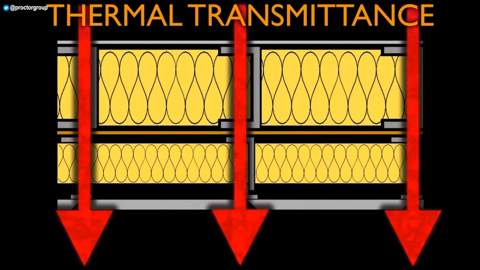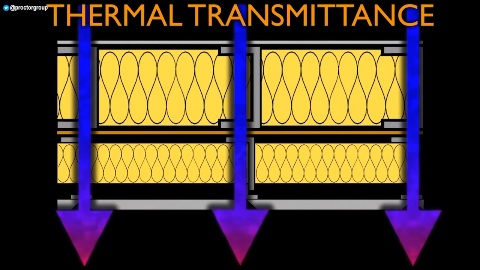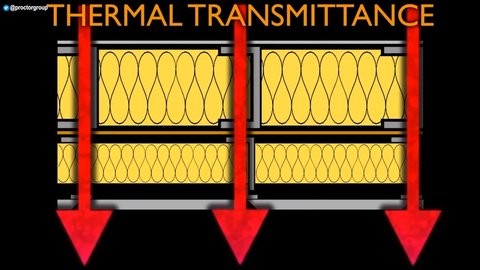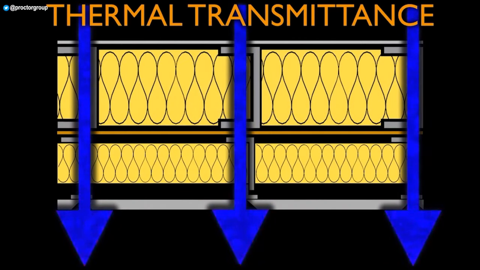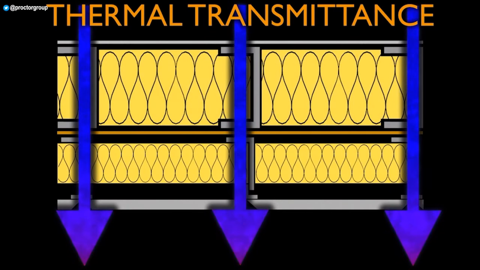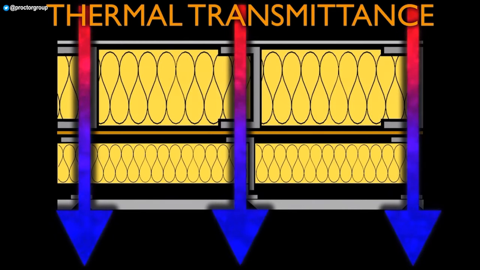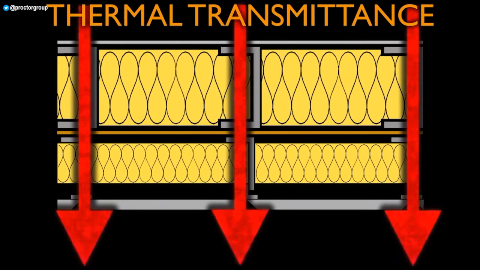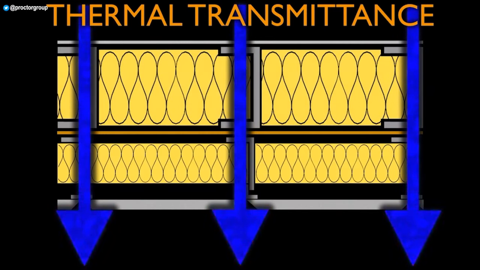Locations where structural elements intersect insulation are known as thermal bridges, and in these areas heat typically flows faster than through the insulation. U values are therefore adjusted to reflect this, and the methods for doing this are given in the ISO 6946 standard and the BRE guidance document BR 443. Non-repeating thermal bridges, such as floor and roof junctions and corners, are also adjusted for. The heat losses associated with these features are called psi values.